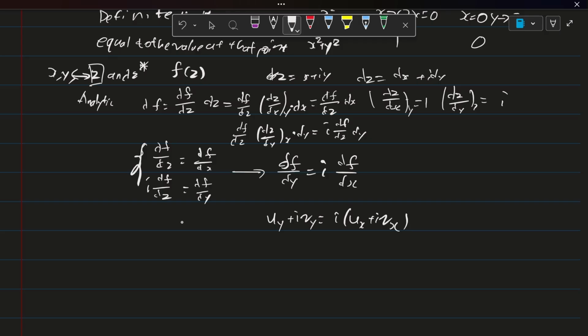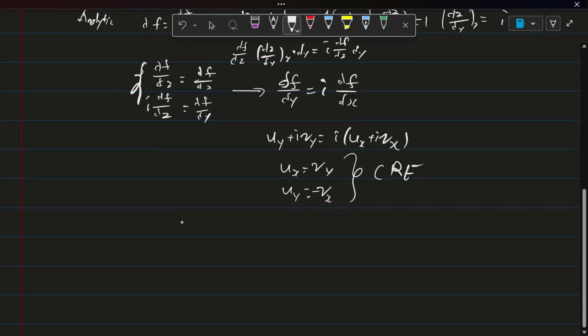And this would later conclude to the idea that u_x must equal v_y and u_y must equal negative v_x. You could do this by simple algebra and just figuring out that those two things have to be equal. So this type of property must exist. This is what we call the Cauchy-Riemann equation, CRE. Anti-analytic functions also have this type of property as well.